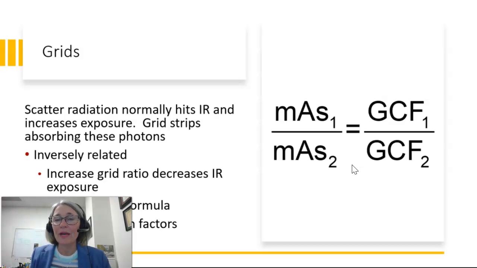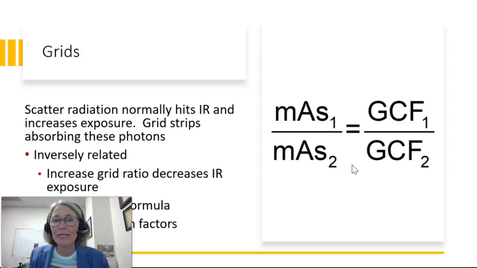So you can do 5 times what it normally would be, okay, multiply by 5. That will give you a rough estimate when you're in clinic, so you don't have to pull out a calculator and solve this. But if they ask you to solve it on your national exam, this is your formula.